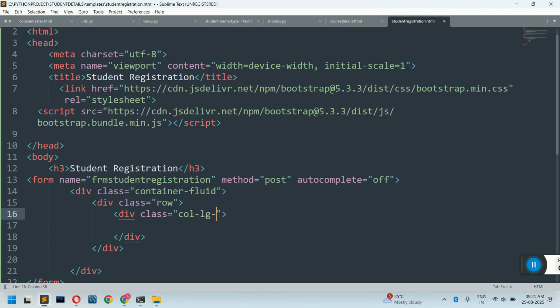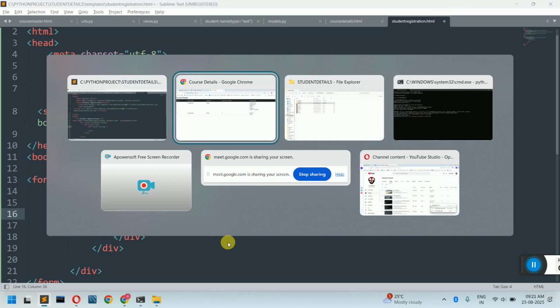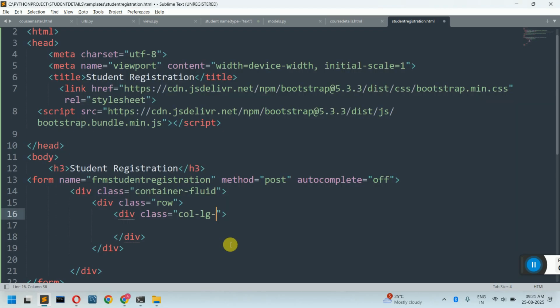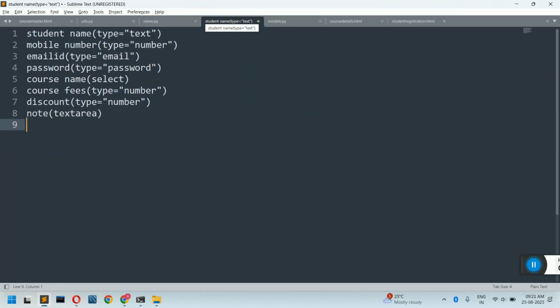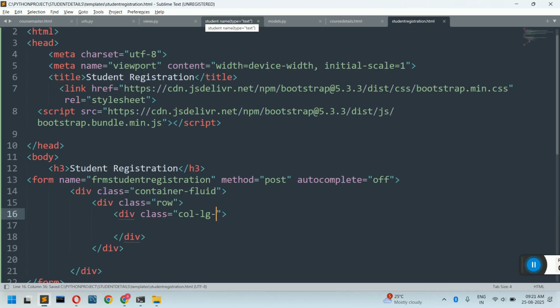Design कैसा करना चाहते हो, that we have to decide first in this case. So while designing we have to see how many data we are taking from the user. तो हम यहाँ पे total 8 fields we are taking in this case. I think 2 columns in one row would be fine. So 2 columns means 4 rows it will be having. If you want 2 columns, it is called lg-6. 12 divided by 2, it will be 6.